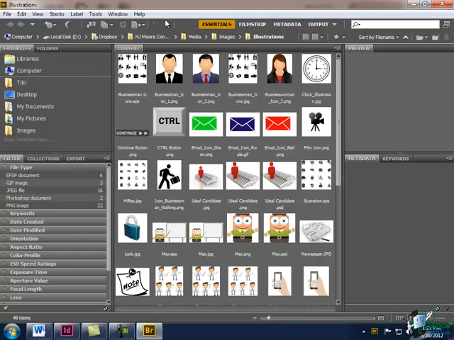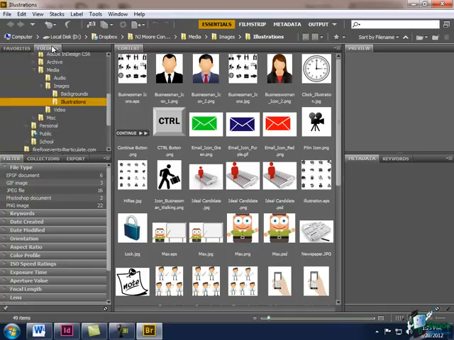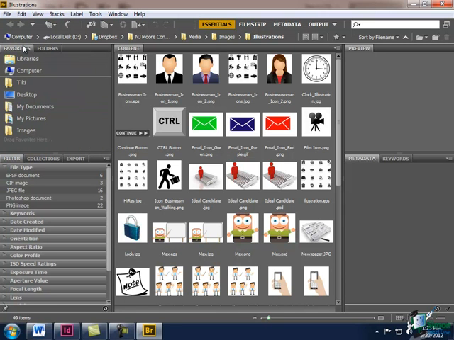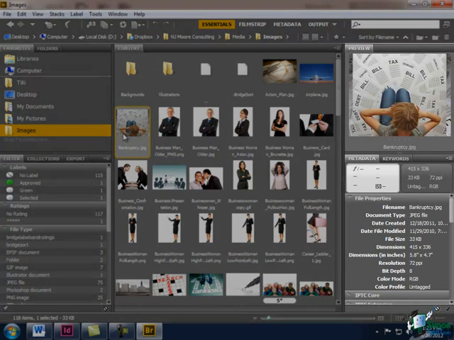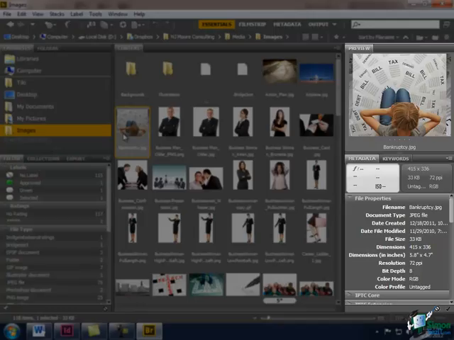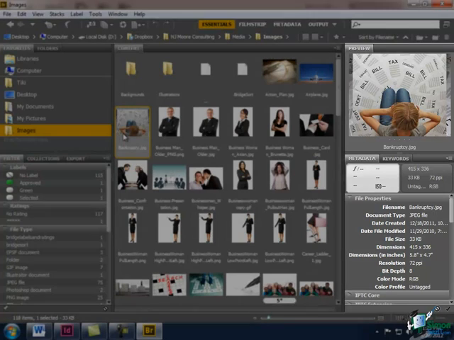In this view, notice that I can identify favorites folders to place within the favorites pane, or I can look at my computer's folders by switching to the Folders tab. I have named the Images folder on my computer as a favorite. As you can see, a small thumbnail is displayed for each image. By left-clicking on the thumbnail, I can view the metadata and keywords related to the image on the right-hand side of the screen. This is where I could add, edit, or delete metadata and keywords in order to quickly search for these images in the future.